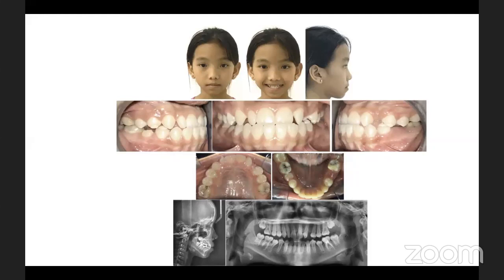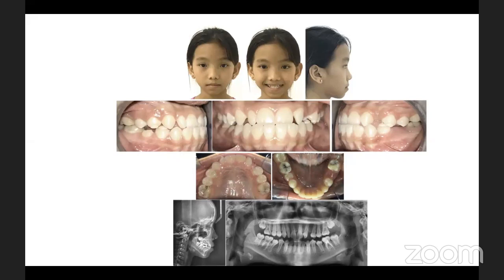As I said before, there's a very thin line between a true and a pseudo class 3, which has to be identified. And why is it very critical to identify that? Why can't we just treat everything like a true class 3? I mean, a very feasible question that was asked to me, and I myself asked this question many times. But then comes the question of extracting. And when I had extracted in a pseudo class 3 is when I realized the importance of diagnosing it, that sometimes you can just avoid extractions.